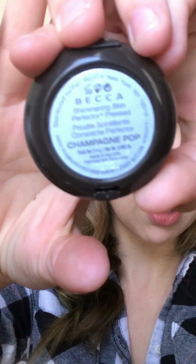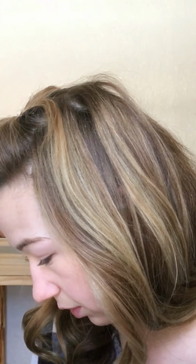Okay. Highlight, I'm going to be using, I swear to God, this is just a whole video using sample sizes. This is the Becca Shimmering Skin Perfector in Champagne Pop. I got one of these in the subscription boxes. I get Allure, Ipsy, Sephora Playbox, and I just signed up for FabFitFun because I've always wanted to know what that's about. So I think my fiance will kill me.